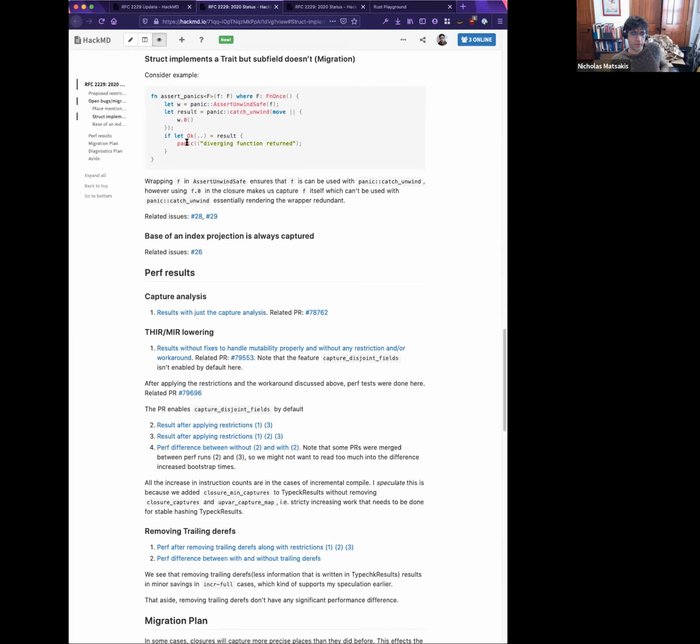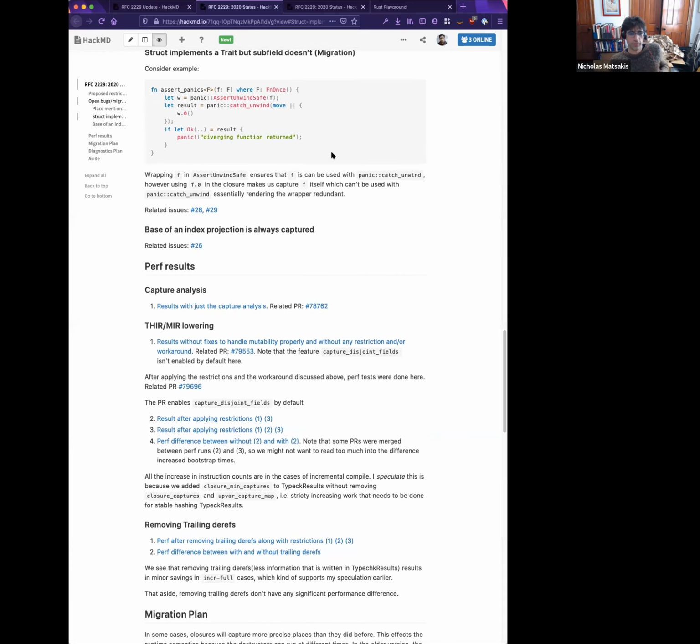This is much harder for us. Let me think. Yeah, it's harder for us to do the migration because we can't always tell who's going to care. Like if you were to return this closure out from the function, due to auto trait leakage, it might be that the callers care if it's Send or not Send, but we don't see that, and so we wouldn't really necessarily know if it matters.